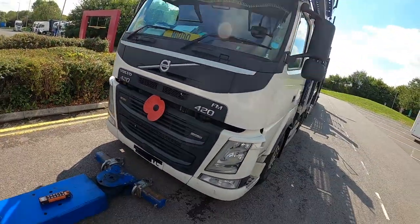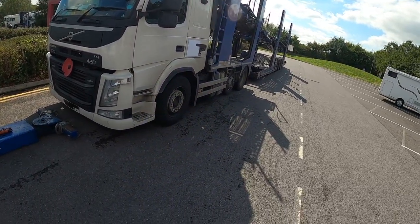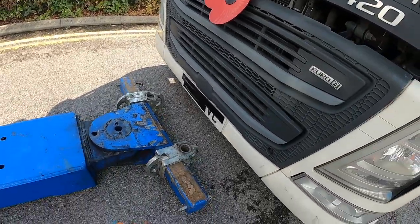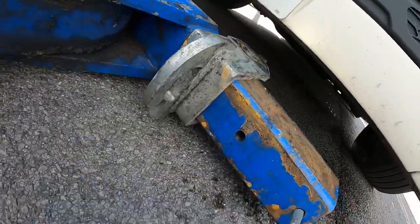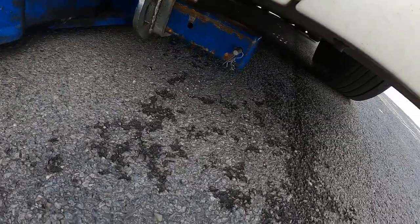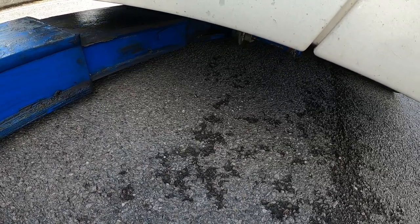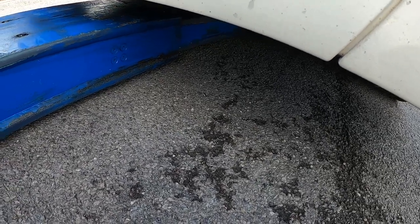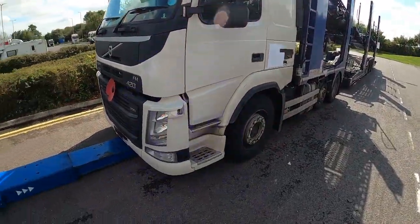It's a Volvo 420, the model of this vehicle. So we're just going to do a pre-lift, pick up on the axle as always, get onto some stands, and get it loaded. So I was going to take it back with the cars, but lucky enough for me, somebody else has turned up and taken all the cars off. Makes things a bit easier.